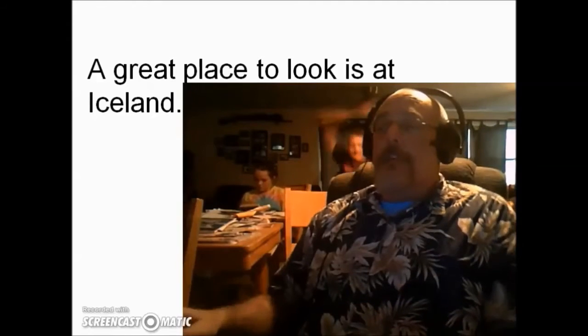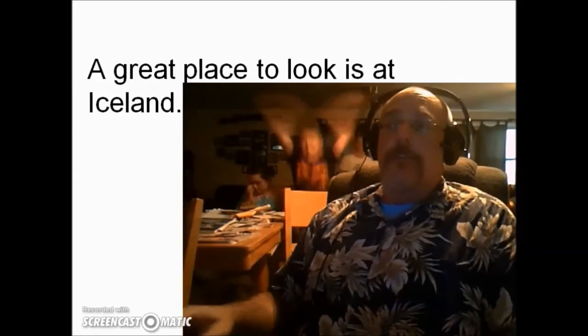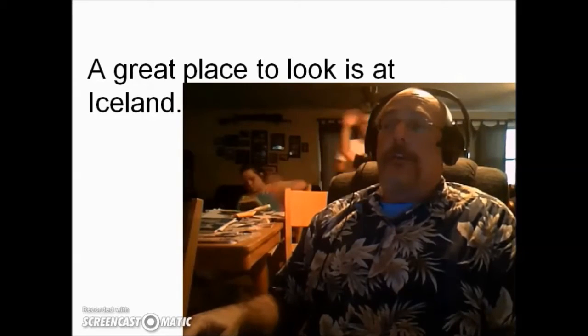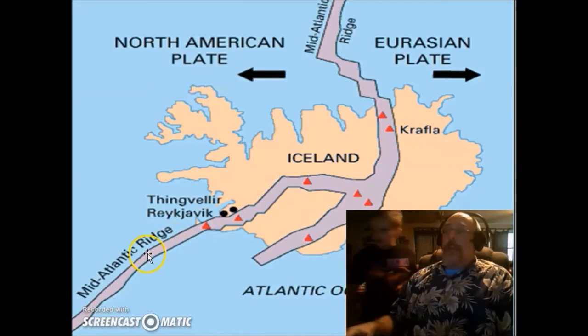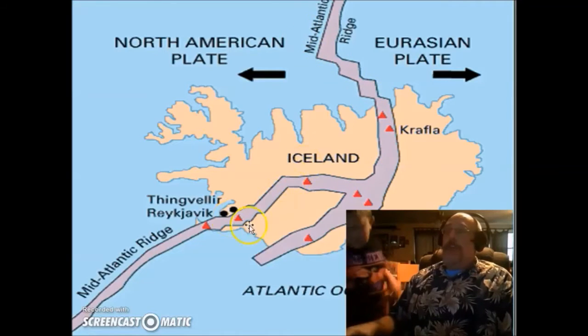The bottom of the ocean is not a very convenient place to be looking at the Mid-Atlantic Ridge. Conveniently, though, a nice thing is that there is the island of Iceland. The Mid-Atlantic Ridge happens to travel right through it. And this island is in fact growing. Every year it gets a little bit bigger in some places, but it does get a little bit smaller due to erosion in others. But it is growing, it's spreading out, it's being pushed out from that Mid-Atlantic Ridge a little bit each year.